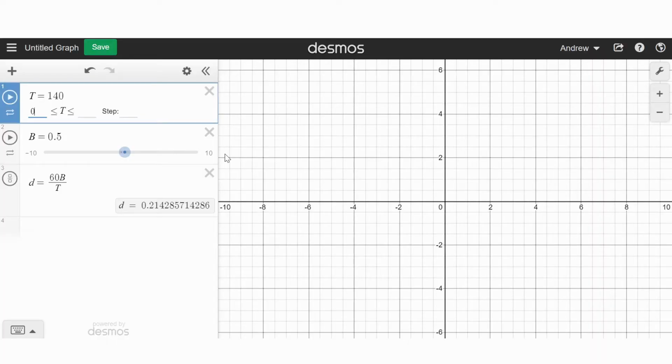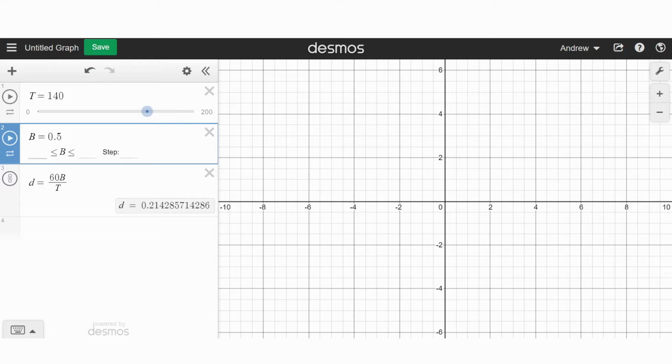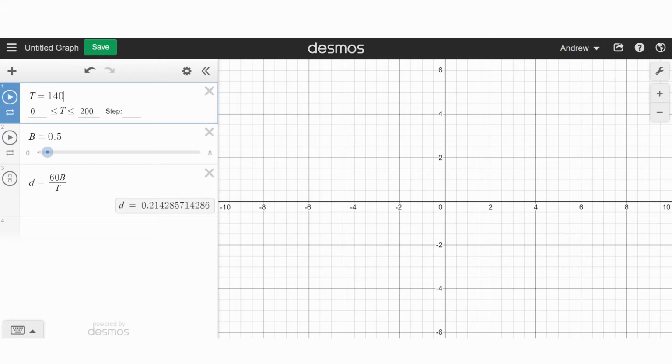And if we so wanted to, we can vary this from 0 up to 200, and this can be 0 up to, let's say, 8, and we can vary these accordingly. We can see the exact duration for any note we want. All right, so that's pretty interesting. So what we can do to visualize this is I'm going to plot two functions. One, I'm going to keep tempo constant and plot duration as a function of beats. The other one, I'm going to keep beats constant and plot duration as a function of tempo.